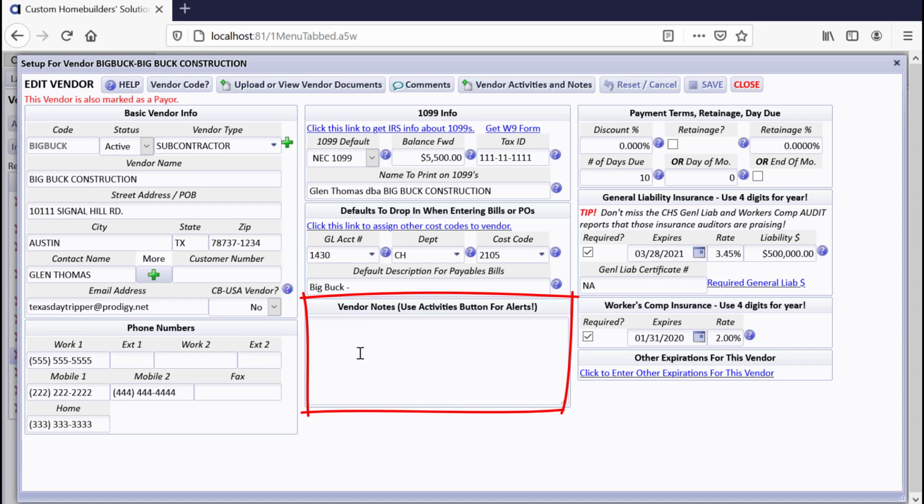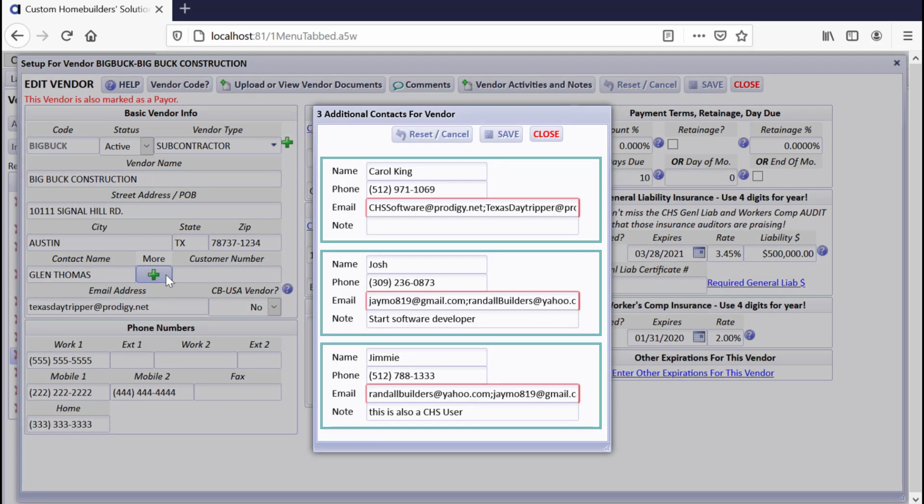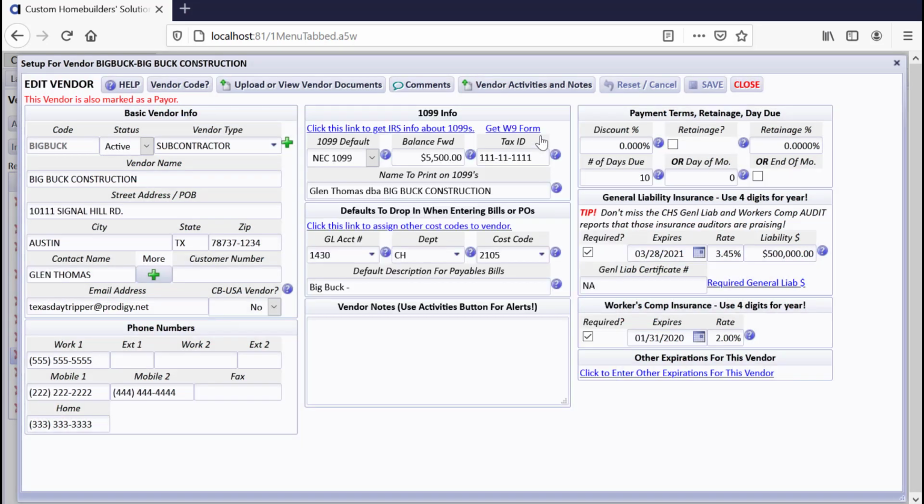You don't need to be putting a bunch of other contact information in, usually, because like I explained in a previous video, you can see that we've set up three other contacts besides the main Glenn Thomas here, and you'll be able to look at those when you're entering things or doing things elsewhere in CHS.